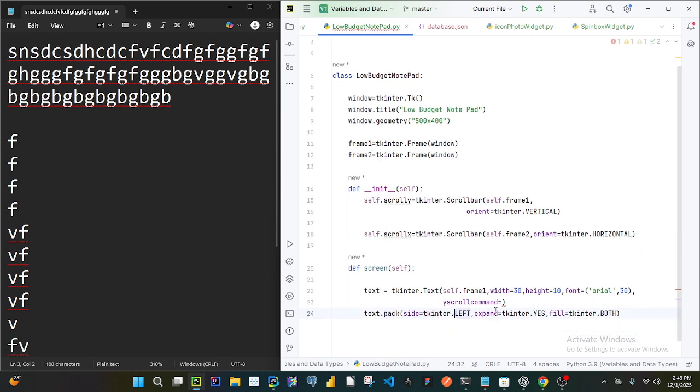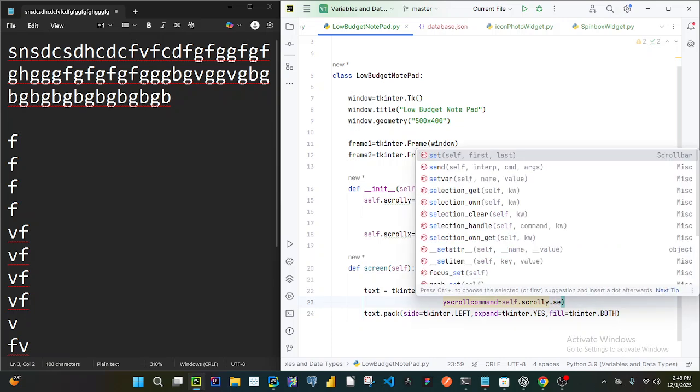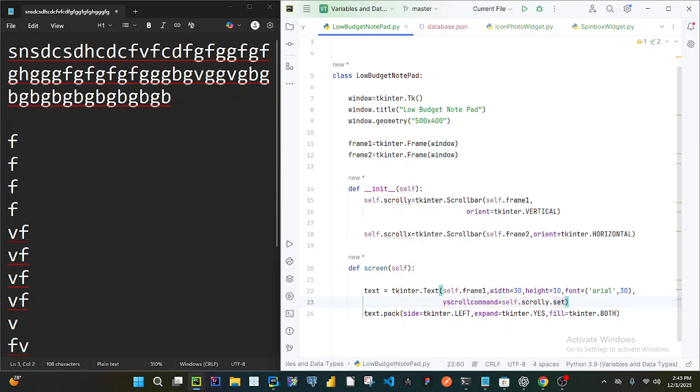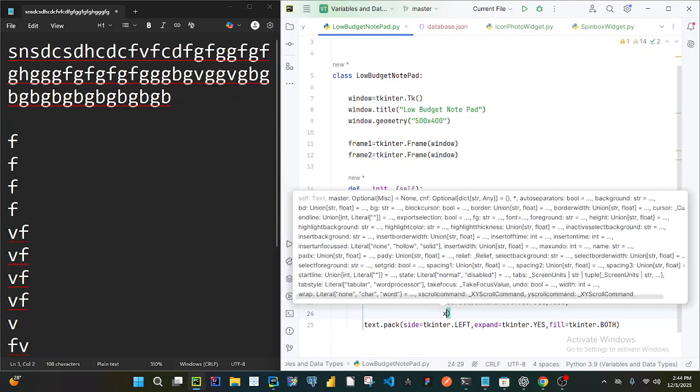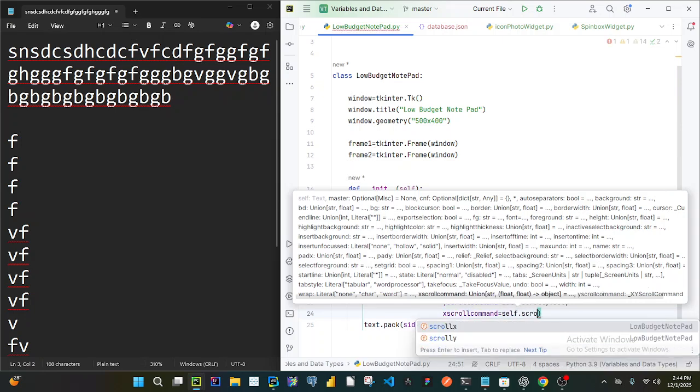Okay, so after that I'll come here and say self dot scroll y dot set. So dot set. So this allows me to attach the scroll bar to the text widget. Now also come here and say x scroll command is equal to self dot scroll x dot set.